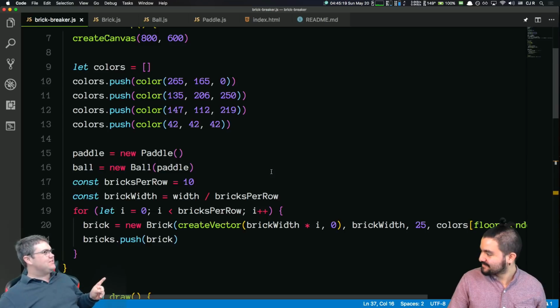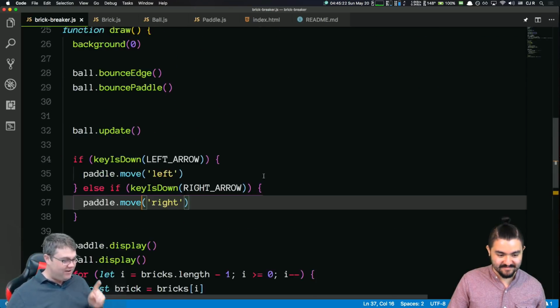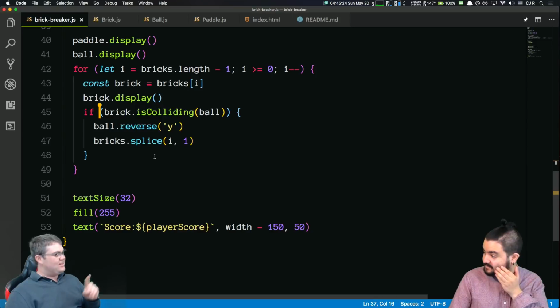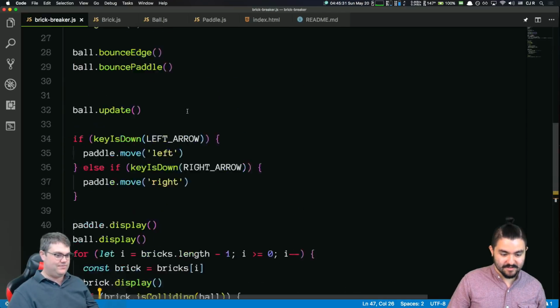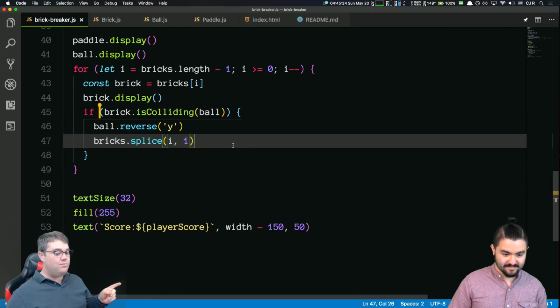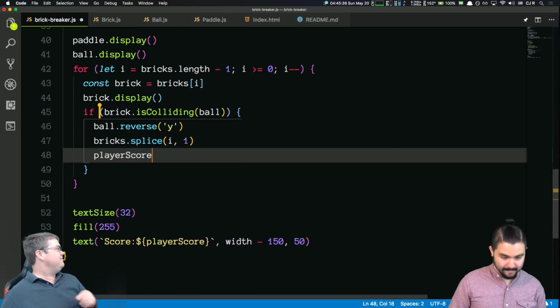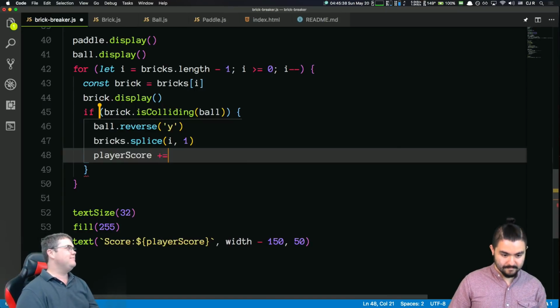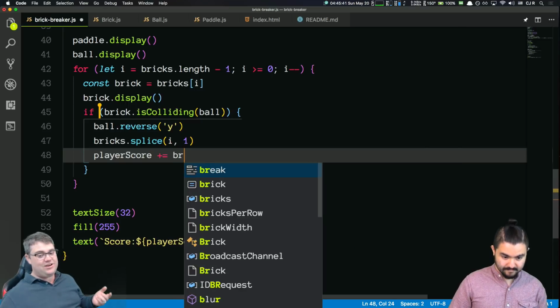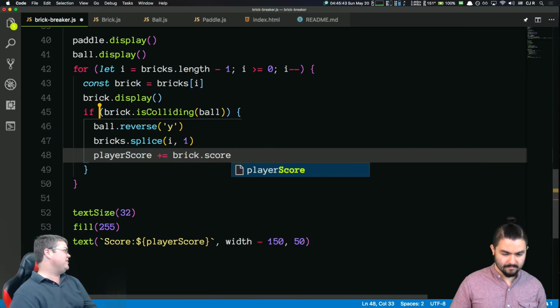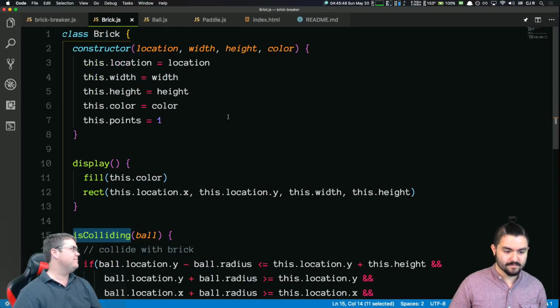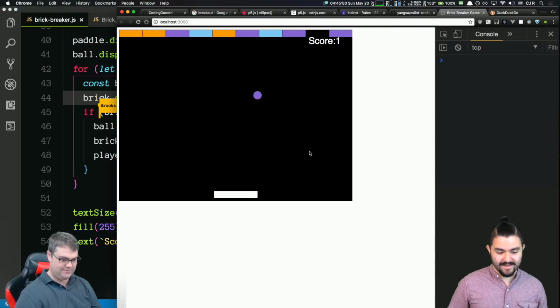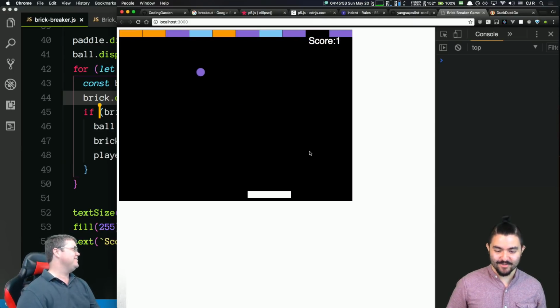We're killing bricks. In our last moment of the brick before we destroy it, let's increment our score. Oh, true. So if the brick is colliding, then we'll say player score plus equals the brick dot value or score or whatever we put that in. Because then, in our stretch, if we end up having harder to destroy bricks. Did we give it, I think, points? Let's look at the brick. Yeah, points. Score 1. Hey! 3.